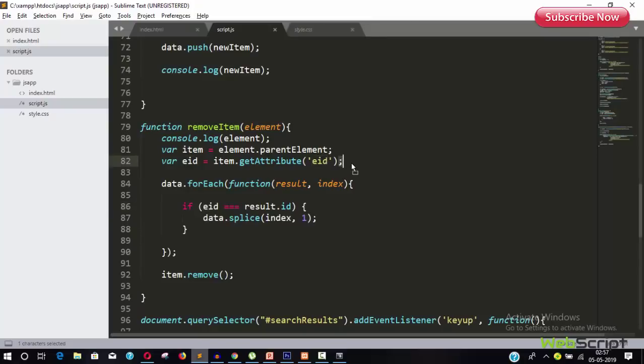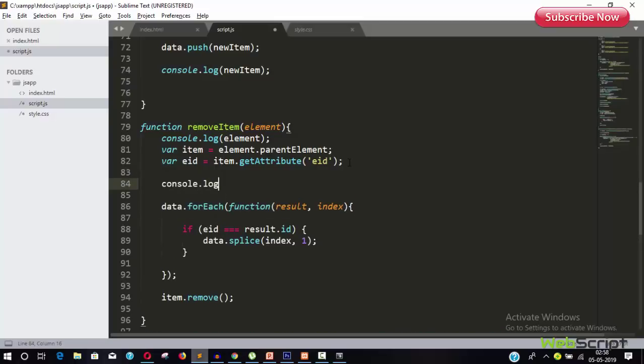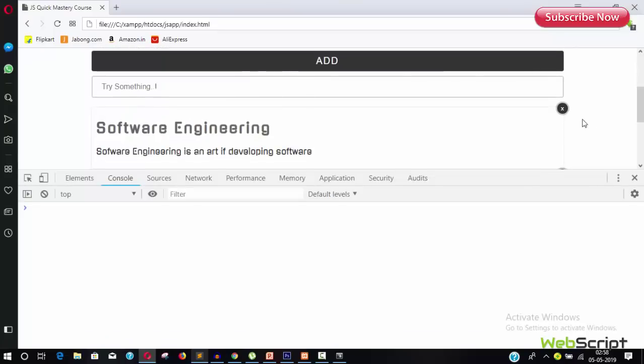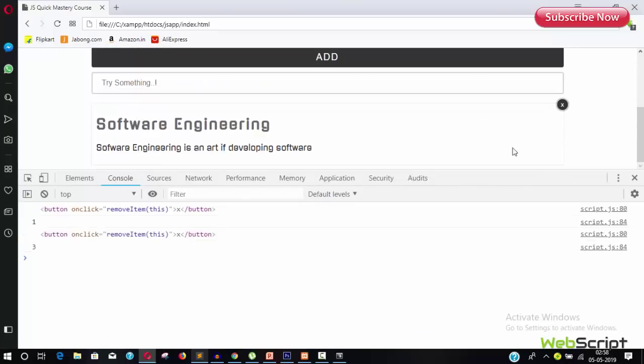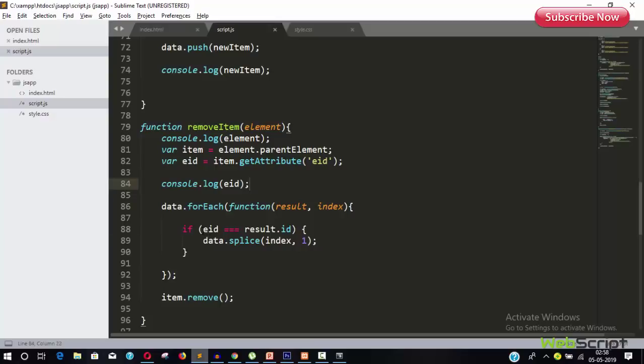Let's console the EID. Save it. Now reload the page and let's close it. Here we are getting EID perfectly, right? So EID is 3, and then we have EID 2. So EID, and then we have a result.id.